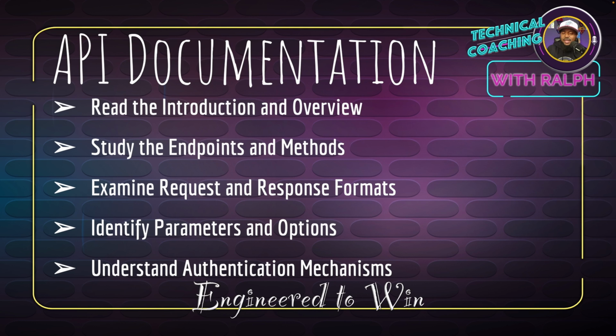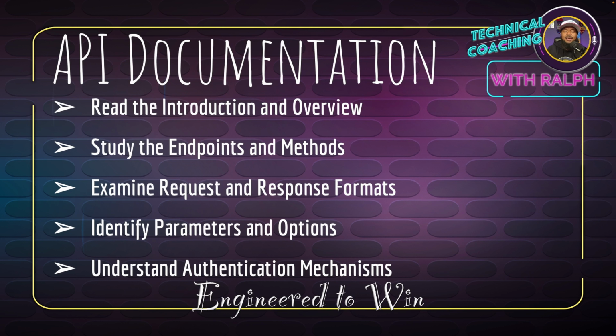How are the requests being made to certain endpoints? Are they form requests? Are they JSON requests? Within the same API, you can have some that are making form requests and some that are making JSON requests. And then the response formats as well. Some responses might come back in a JSON format. Some responses might just come back as text. You need to know what you're going to be requesting and what you're expecting in return, and then you move accordingly.